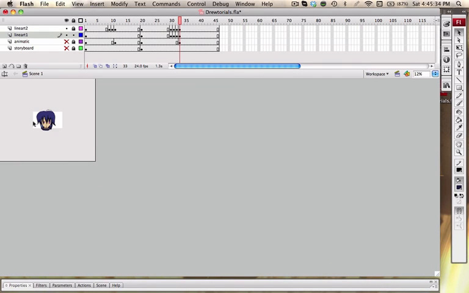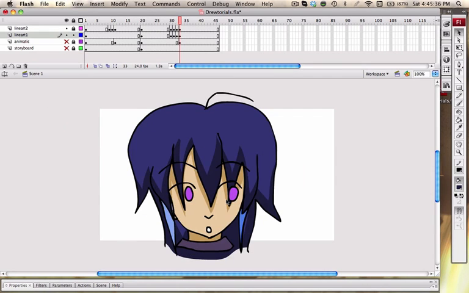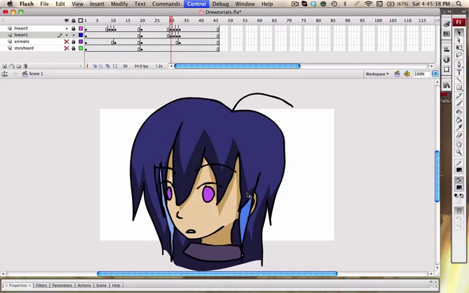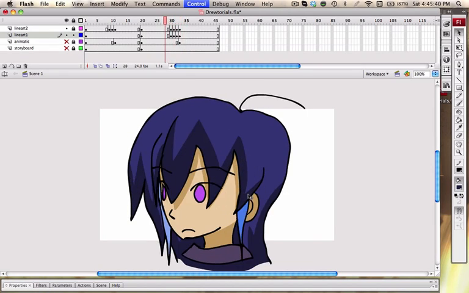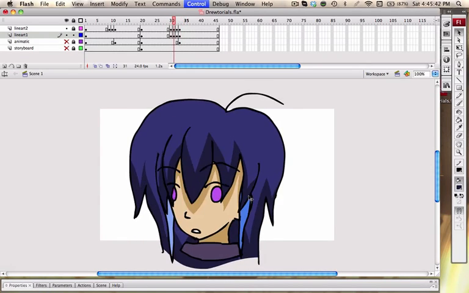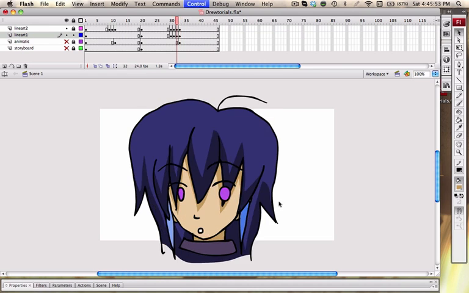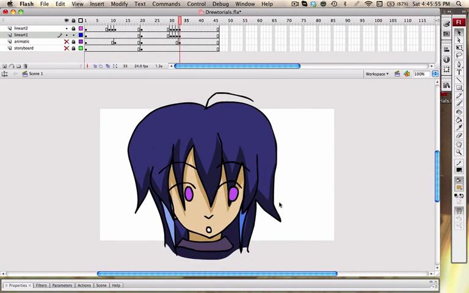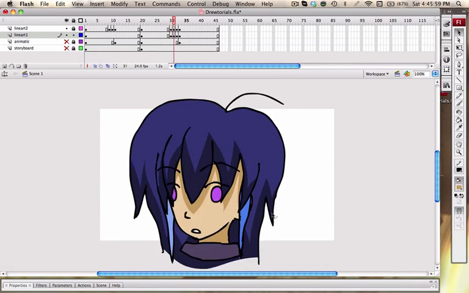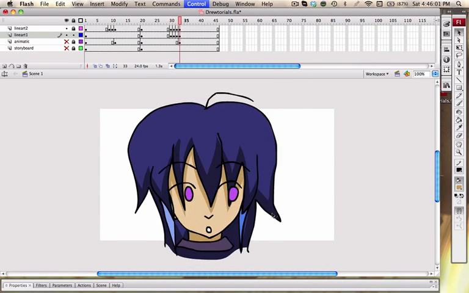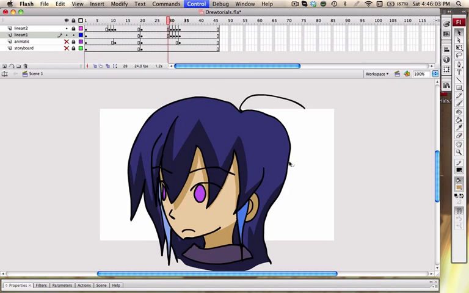Ah, tablet. Could use more shading here. More shading. There. Quick and dirty shading job.